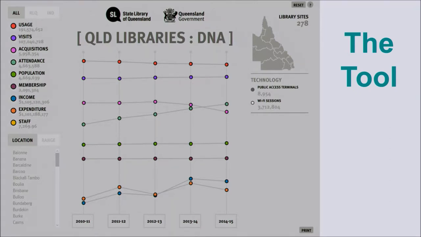If you look on the left-hand side, you'll see the main data sets that we used — the general ones that libraries tend to focus on quite a lot. Some of the things we use data for is to assist discovery, and we also use it for benchmarking and to set KPIs, which is what public libraries in Queensland use it for as well. Generally, trying to access it through a PDF isn't that useful. With this tool, we're hoping that public libraries can get in and interrogate their own data and match themselves against data from other public library services across Queensland to assist them in setting their benchmarking KPIs.